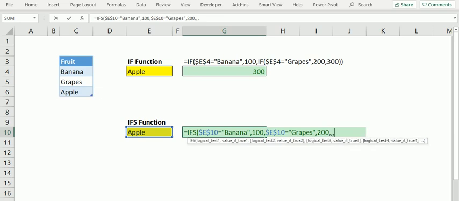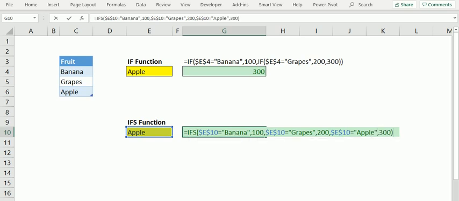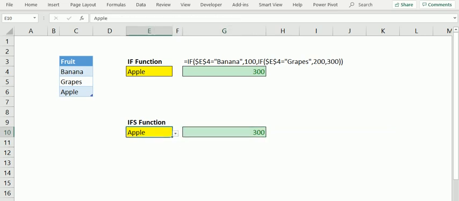Nowhere are we seeing the false. So ultimately you have to specify the third condition, that is apple, and the value if true is 300, right? So here we go. Now we have banana 100, grapes 200, 300.